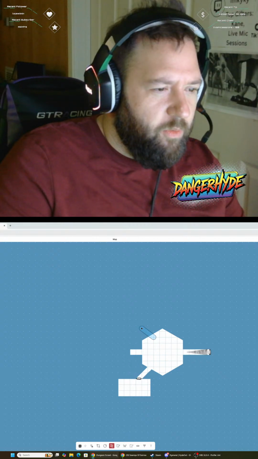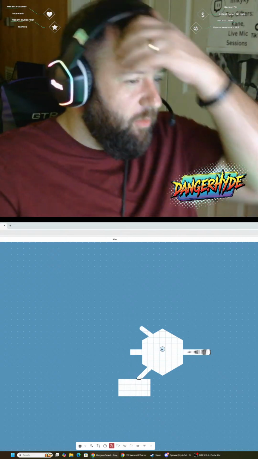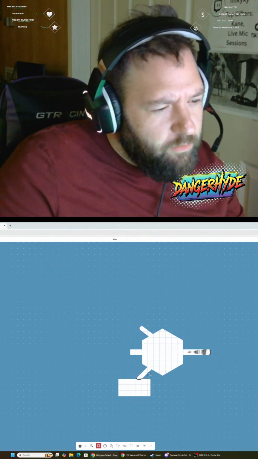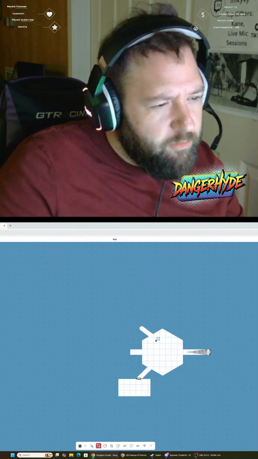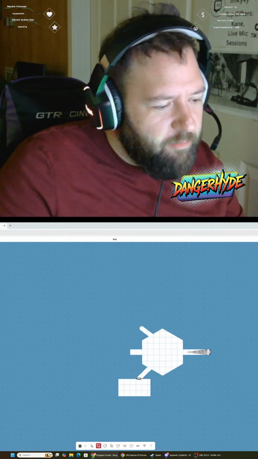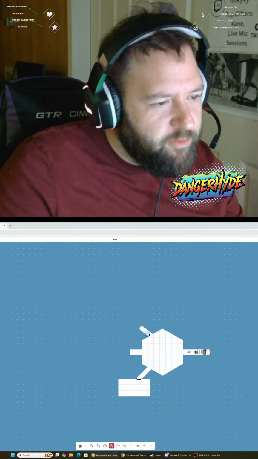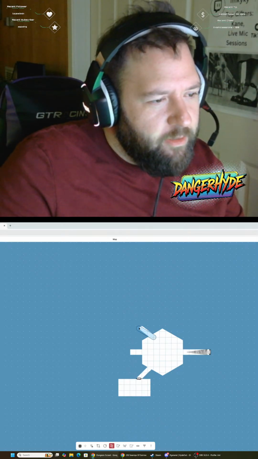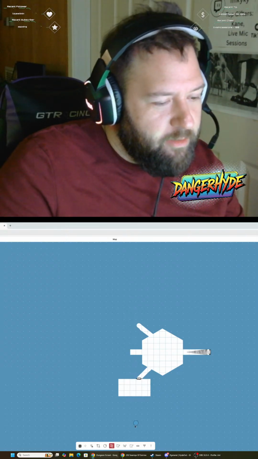So, we're making a map, we can do whatever we want with it. Okay. 1, 2, 3, 1, 2, 1, 2, 3. It could be a little bit longer. I'm not very good at symmetry, but I've never used this program either. This is a free dungeon map maker called Scrawl. I said it's free, but when I probably need to save it or something, it's gonna be like, oh, did you wanted to download it?